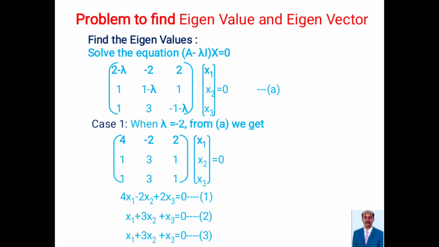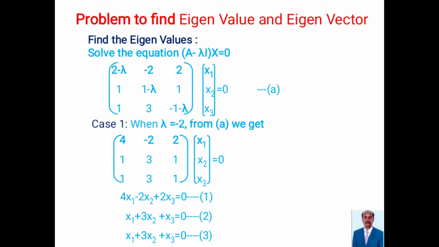So now we can find the eigenvectors by using the eigenvalues. Solve the equation A minus lambda I times x equal to 0. Here we put the lambda value equal to 2. Then 2 into I, where I means the identity matrix 1 0 0, 0 1 0 and 0 0 1. So you can multiply it, and for minus 2 we get minus 2 0 0, then 0 minus 2 0, 0 0 minus 2.